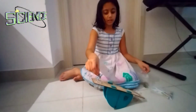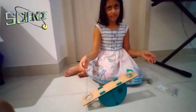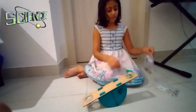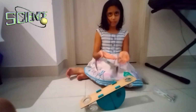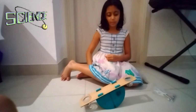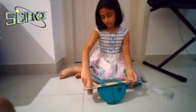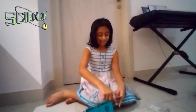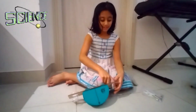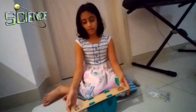Let's try to put one on the other side. I think it's a different mass. You're putting a different one. No, it's the same, the same circle. So do you think they're both equally sharing? Yeah, it should be, but it is not. Okay, let someone who knows comment. Show me the mass. Yeah, they both are the same.